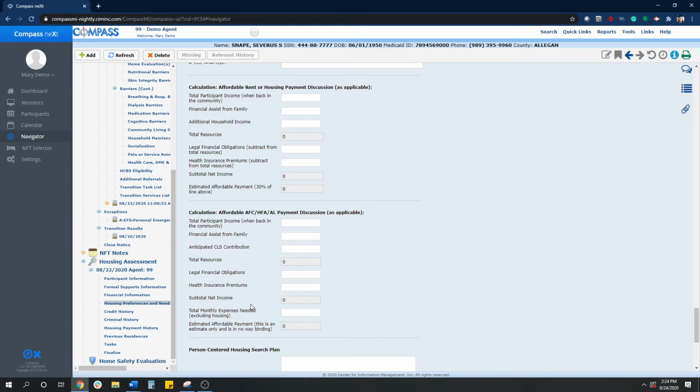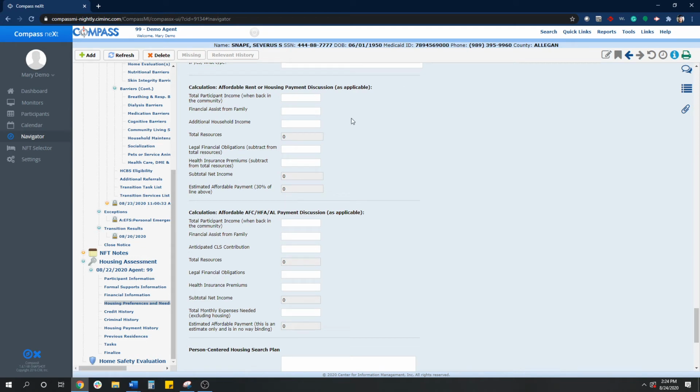And then for this one, you enter your total monthly expenses, obviously excluding housing, and then it's going to come up with the estimated affordable payment that you can afford. And then same with up here, instead of putting in the expenses, the rent is calculated by 30% of that subtotal of the net income.